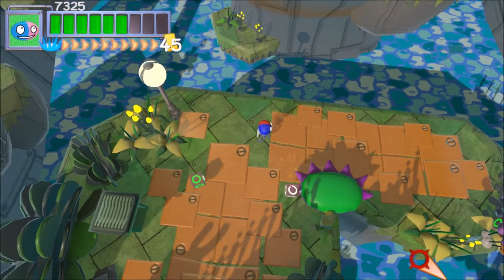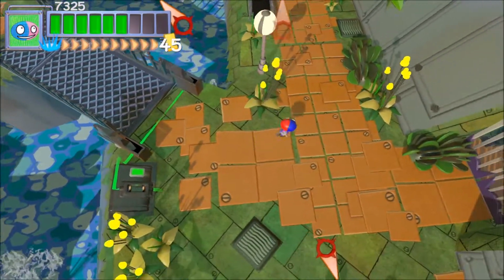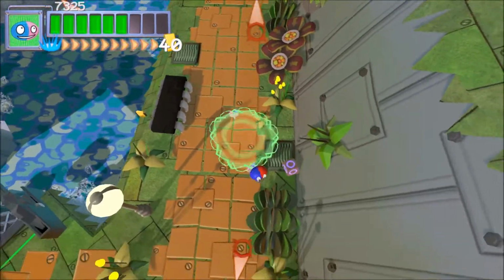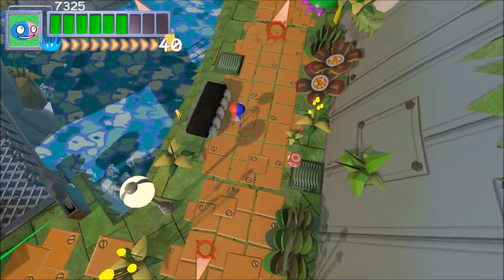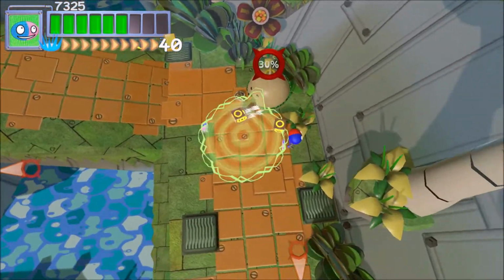Oh, so you can use them Venus flytrap pusher thingies to stun the blocks as well. Oh, that's not bad. No, that's not happening. You're not killing him.